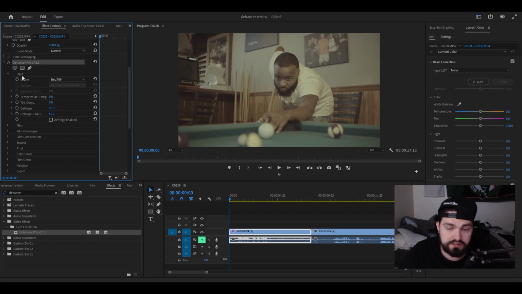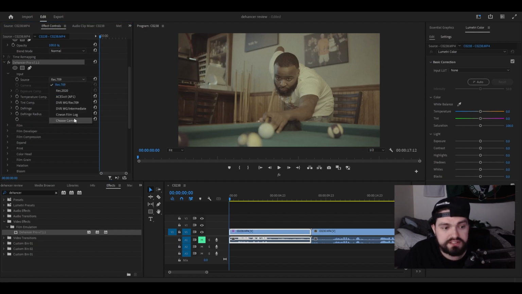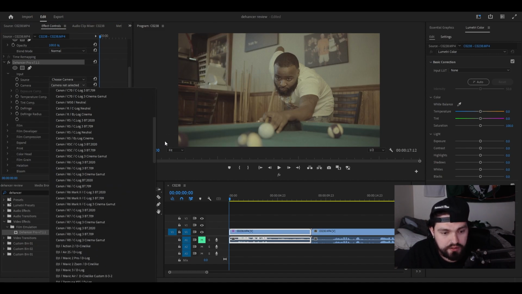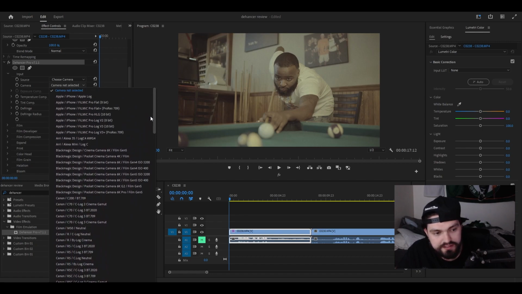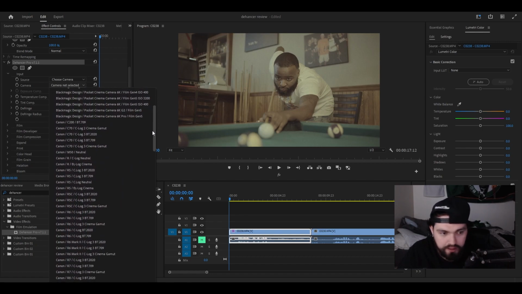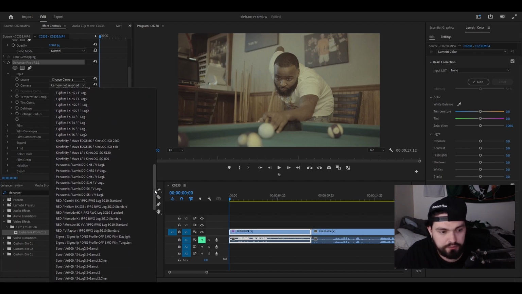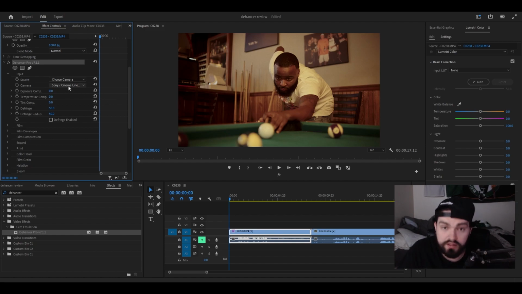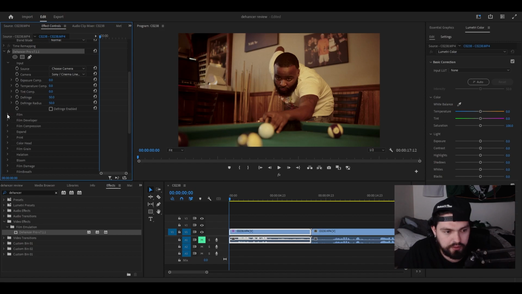Now, one of the coolest parts of Dehancer is that you can select your own camera. Of course, if you shoot in Rec 709 or Rec 2020, you click the respective option for what you shoot in. Me, however, I shoot in S-Log, so I will select my own camera and I shoot with a Sony FX30. They have all these different options. They have every brand, Blackmagic, Canon, Fujifilm, everything. But as I mentioned, I shoot with the FX30. And this is what I shoot in. I shoot Cine ISO 800. So boom, our footage is corrected now so we can edit properly.